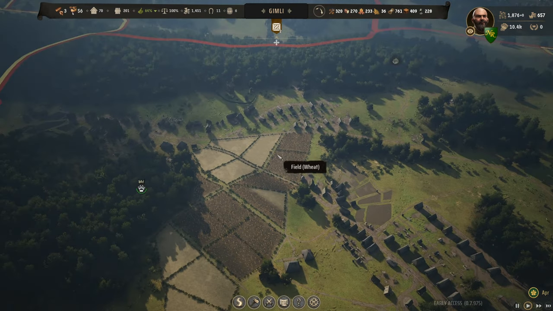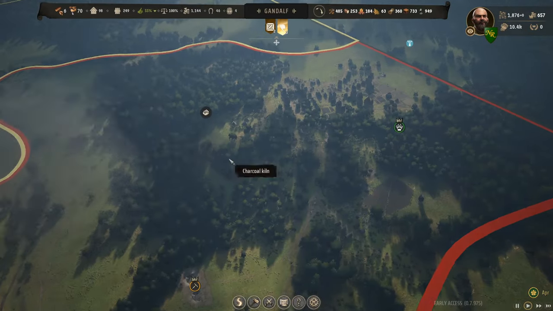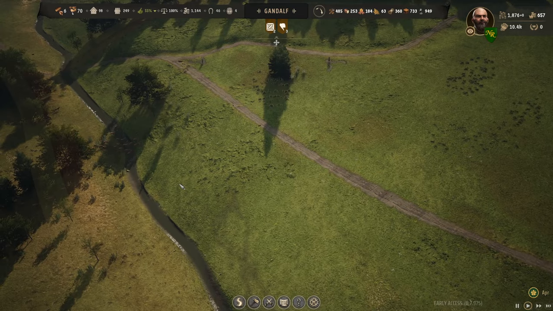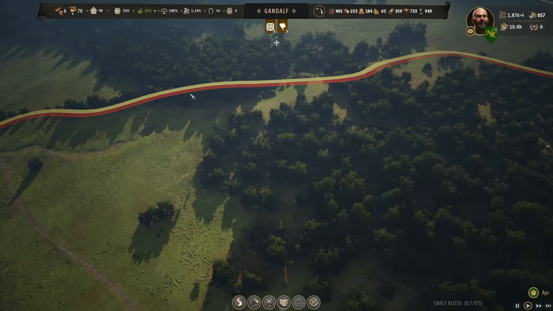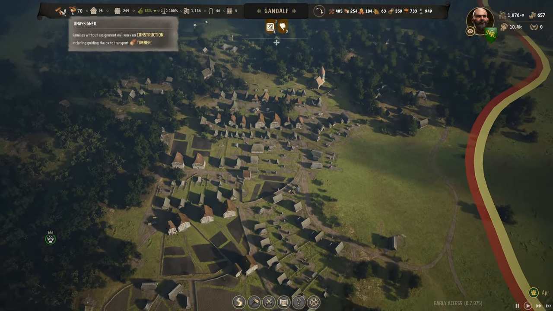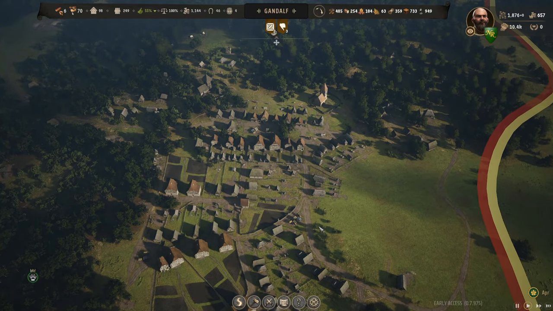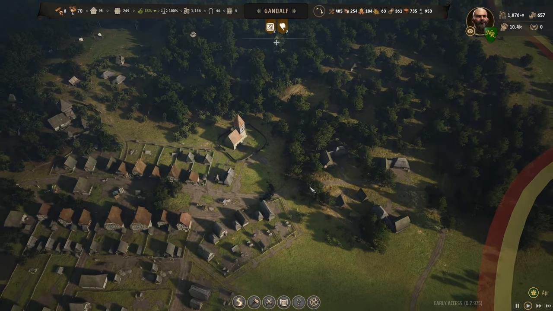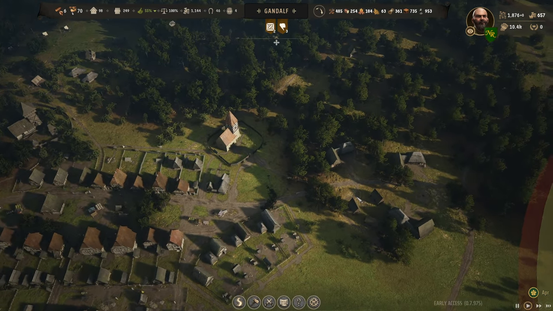Hunting over here looks about right. Hunting over here we've given up on. You guys are, yeah, you're in there. We do have six, what are we calling these? Unassigned families over here. Hunting over here is 36 of 40. We've got no hunters that I'm aware of.